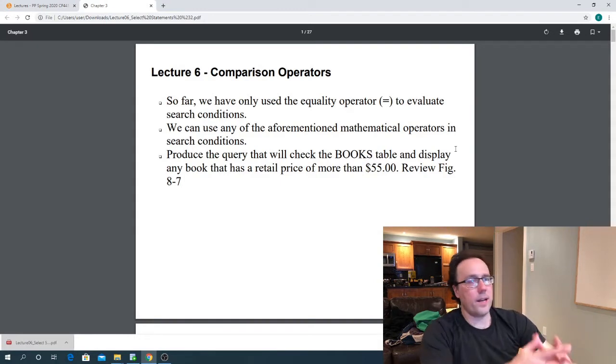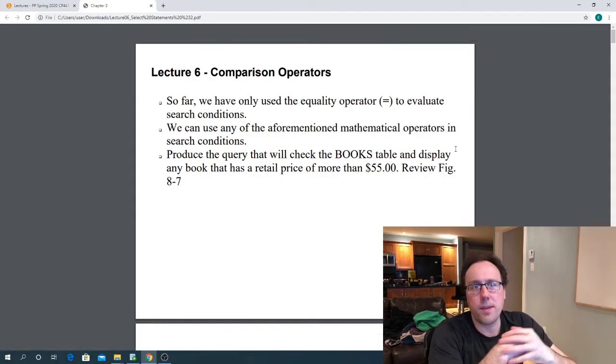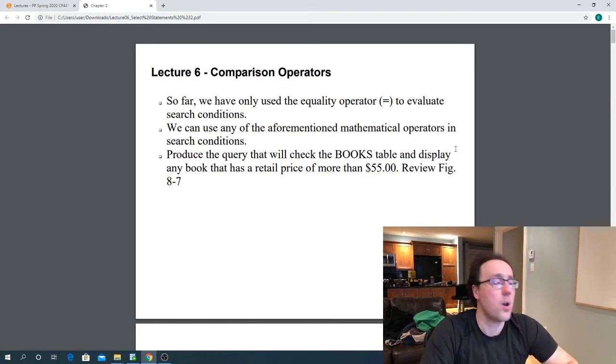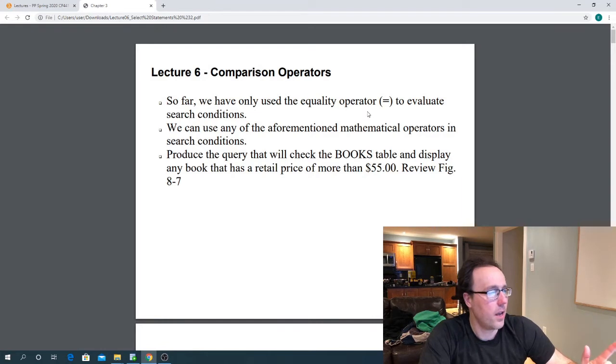Basically this is going to deal with the where statement inside our select statement. The where optionally filters the results and reduces the rows based on whatever criteria we place inside the where condition.